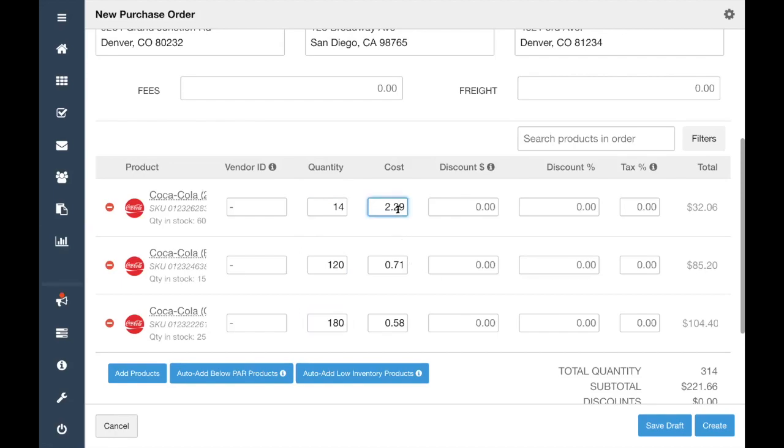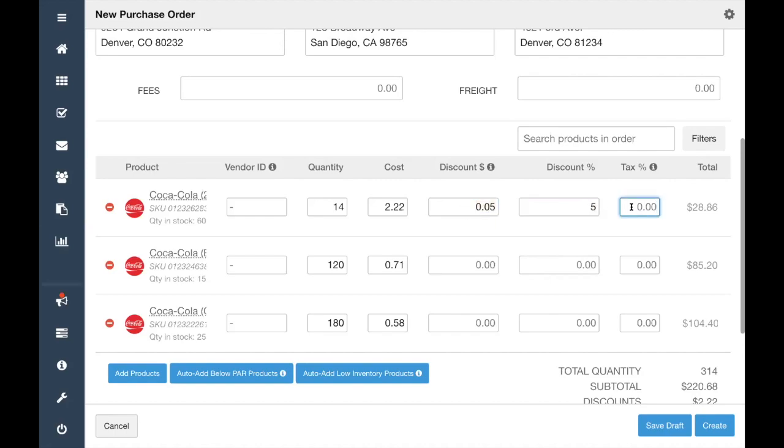And I can say, hey, you know what? My cost has actually gone down on the bottles here. So it's no longer 229, it's now 222. So you can set a different cost for this lot, and that lot will update just for these 14 units. I can also put in a discount. If I'm getting some sort of a discount here, I can say I'm getting 5 cents off in addition to that reduced cost. Or you know what, I'm also getting a 3% discount. Or in this case, it would be a 5% discount to match the 5 cents off per unit. Well, assuming it's $1. But anyway, you can set those discount amounts here.